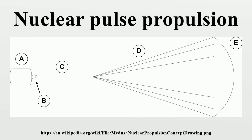This led to specific impulses in the range of 6,000 seconds, or about 13 times that of the Space Shuttle main engine, with refinements suggesting a theoretical maximum of 100,000 seconds might be possible. Thrusts were in the millions of tons, allowing spacecraft larger than 8 million tons to be built with 1958 materials.